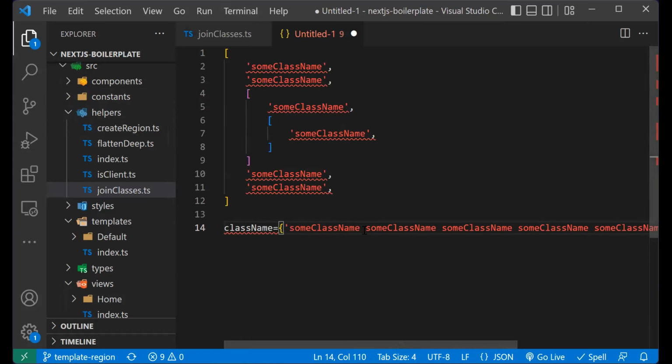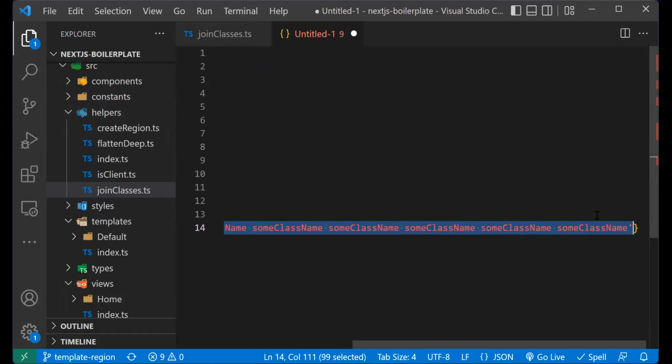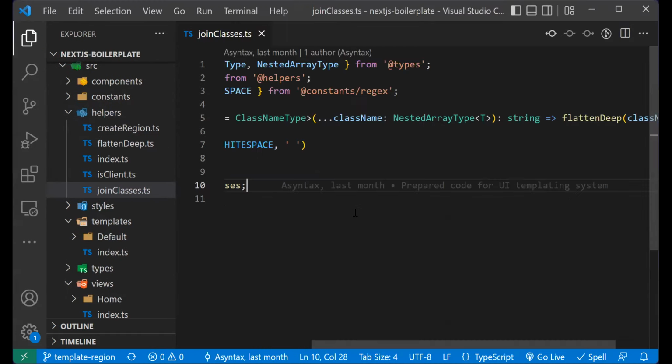That's what it does basically. It just combines them all into one gigantic string of class names. And yep, that's all about this.